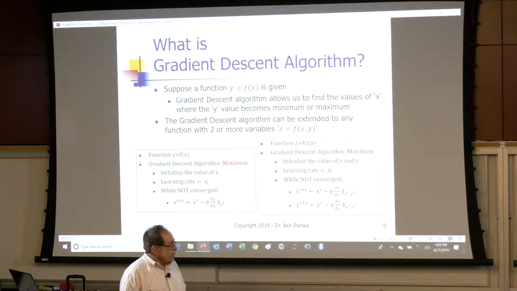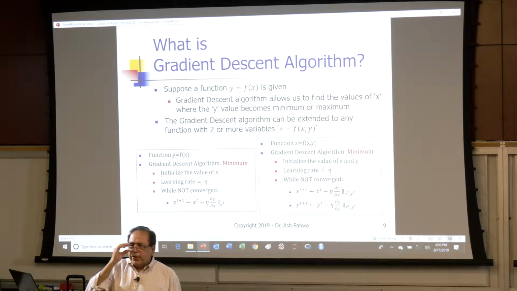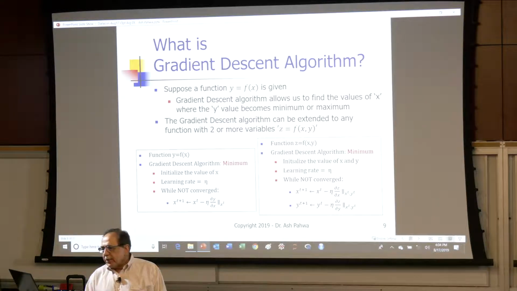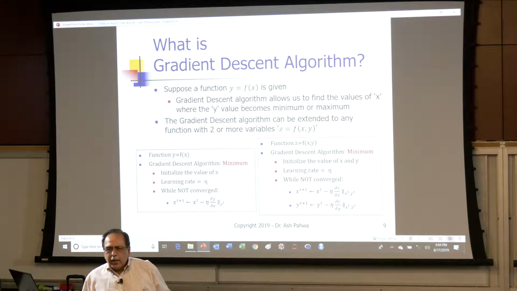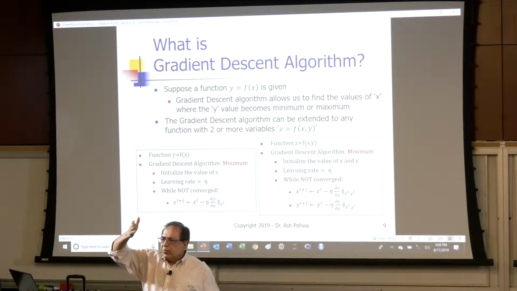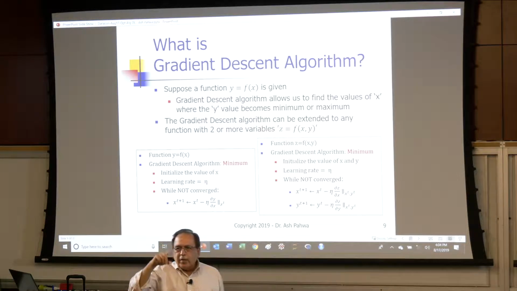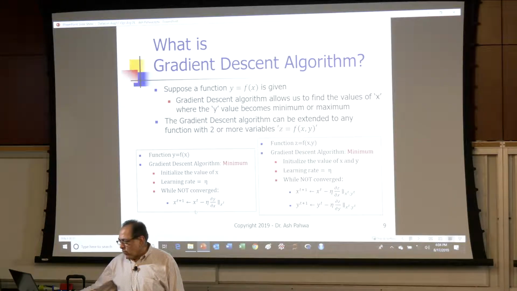So, now let us talk about gradient descent. Although you can use this gradient descent algorithm to solve the regression problem, for regression, of course, we already have the closed form solutions. We do not need this for regression, but even if you apply it for regression, it works just fine. If you have a convex surface, which most of the time is the case for my error functions, I can basically find the minimum point of my function. In fact, the gradient descent algorithm is just one line of code.